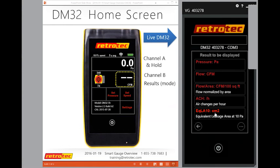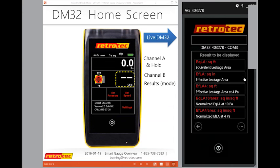Sometimes people want to do EQLA, which is trying to explain to somebody maybe how big the opening is in their house or in their ductwork. The easiest one to use is actually on the next page. Remember, the three dots take me to the next page. Here's a whole other set of different results that I can use. So here's EQLA per square foot, or square inches, or various other metrics.